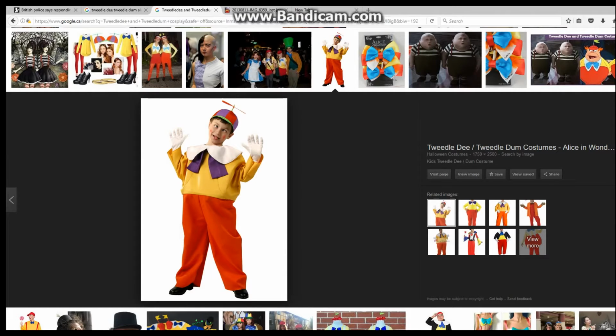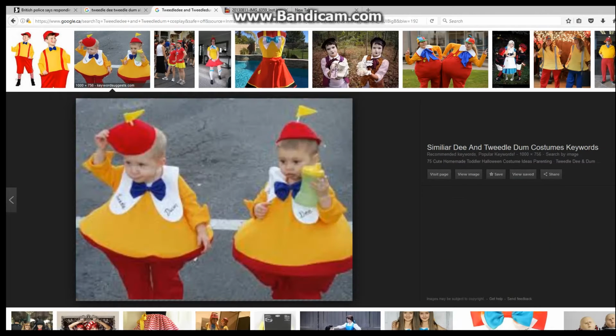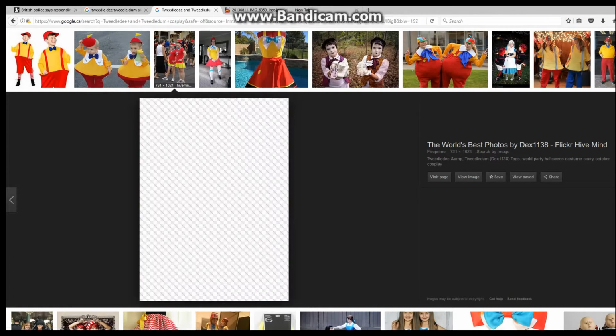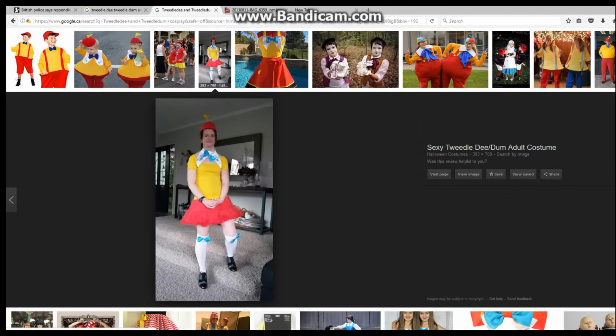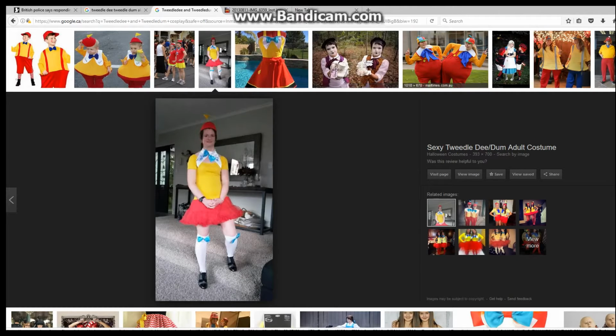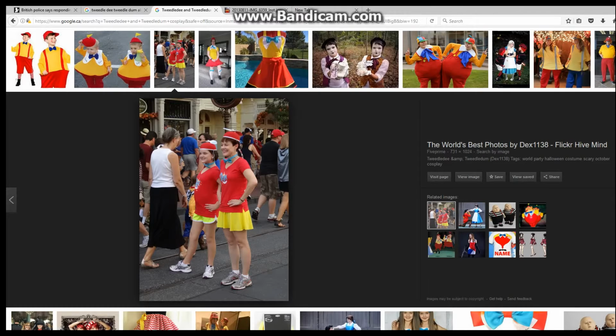Here's another one, a kids' Tweedledee Tweedledum costume. He's got a propeller on his head. Propeller on head. I'm not going to lie to you, most people did get it right and go with the flags, or, you know, the movie. Well, there's another one with propellers. I'd say about 75% got it with the flags on it, or also known as right. But a significant percentage have the propellers. So where did that come from?